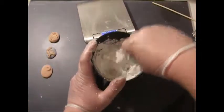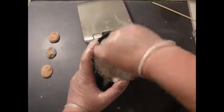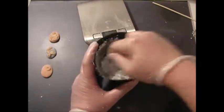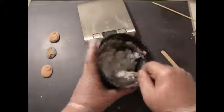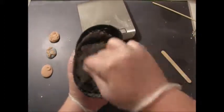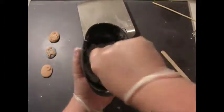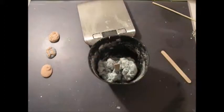When you put everything together, mix it inside your bowl until you can't mix it anymore. If you need it, you can add more cornstarch, and to get a firm result, just mix it with your hands afterwards. That is why I wear gloves.